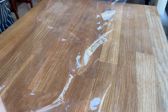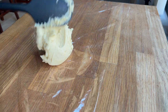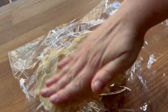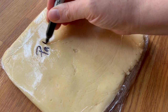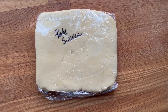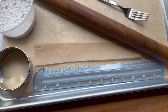So now I'm going to get some plastic wrap here on my counter, take all of that dough, plop it into the center, and then I'm just going to use the plastic wrap and my fingers to help smooth this out into a flatter, more rectangular shape. And this is going to help out later once I start rolling this to cut the shapes I need for my tart shells. I've got a label on there, of course, and into the refrigerator it goes for at least 30 minutes or a few hours, or overnight is fine as well.